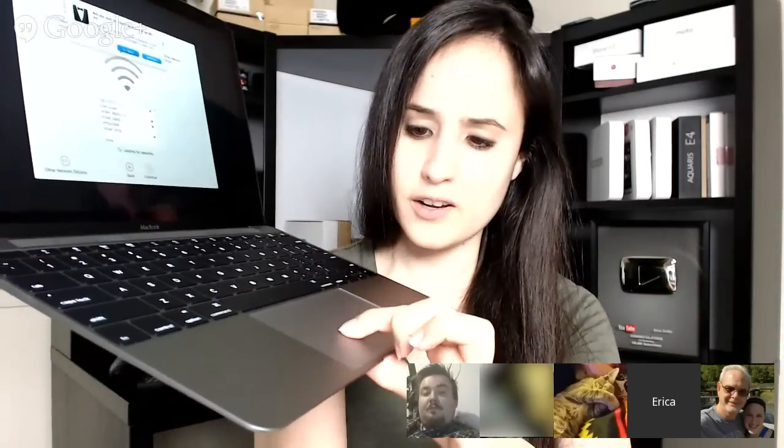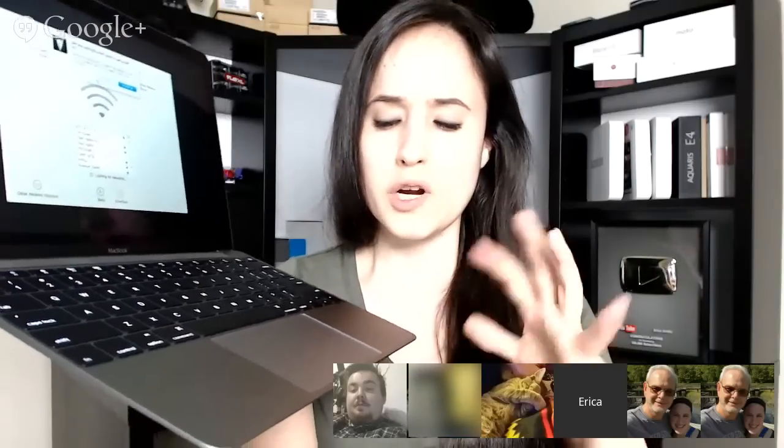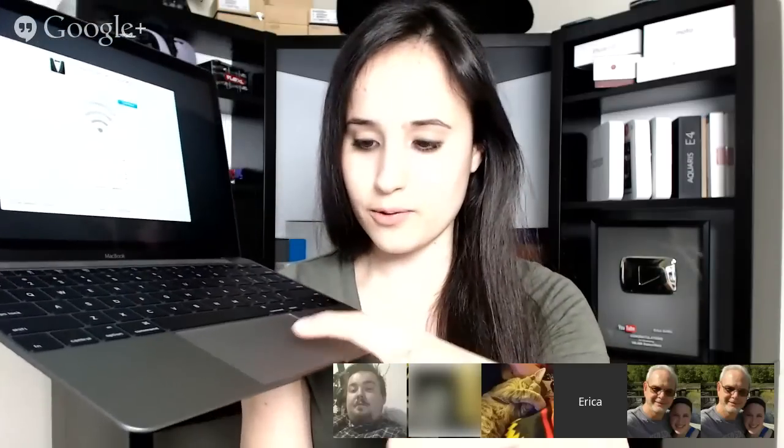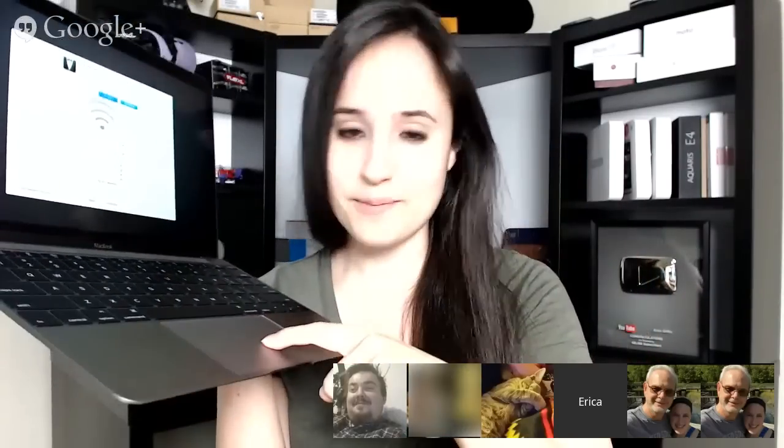It really feels like you're pressing on something but you're not. It's very odd. It's like under it — there's feedback. It's strange. It's kind of a weird uncanny feeling because there's feedback on this thing, but you can see it's not actually pressing down, so it's creeping me out a little bit. That works well. I like it. I like it a lot. Not for $1,500, but I like it.